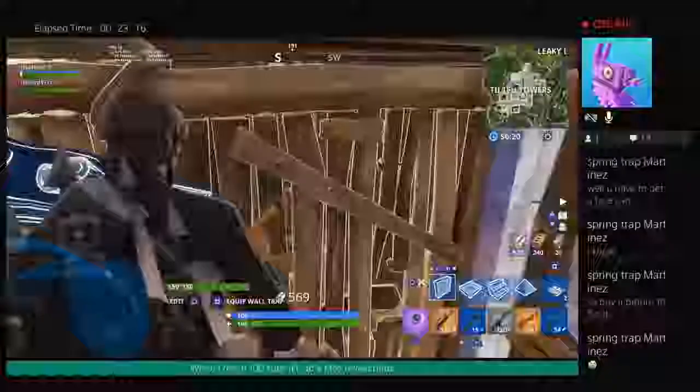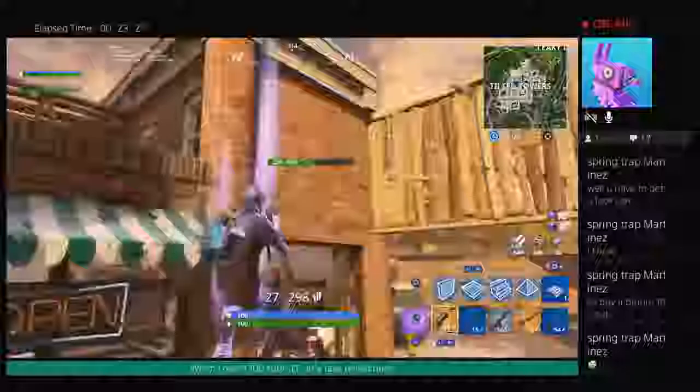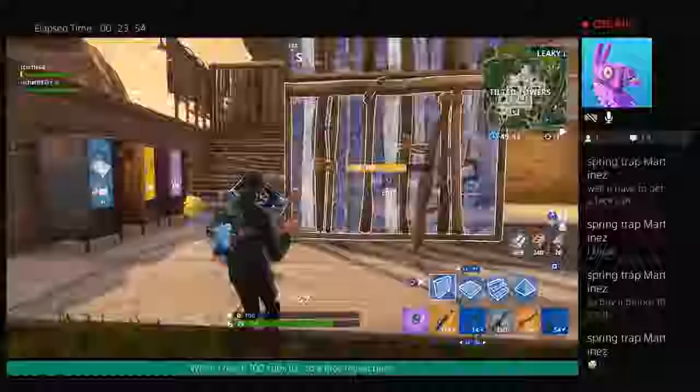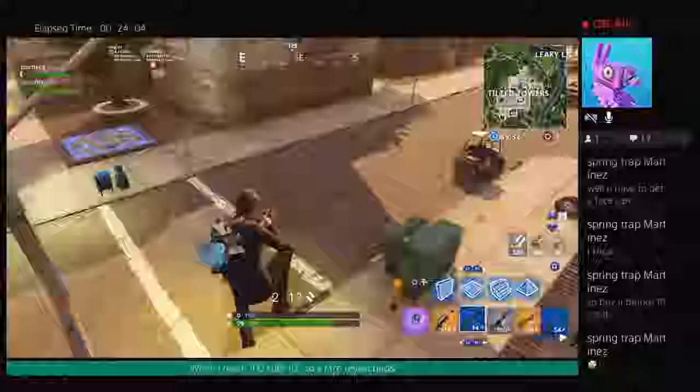Oh shoot, he found me. You better get that out of here! Right here! How? What? What are you talking about? What are you doing? Oh shoot, I ran out of bouncers! No! This kid? I think he's on the screen, by the way.